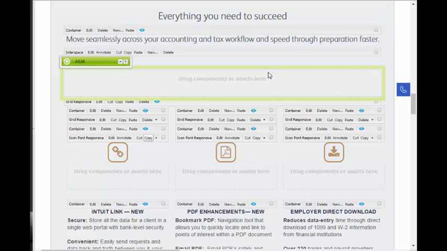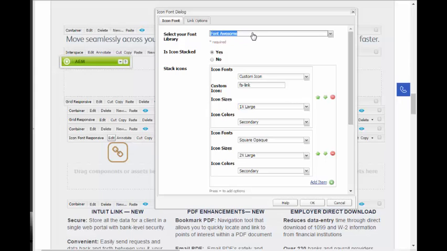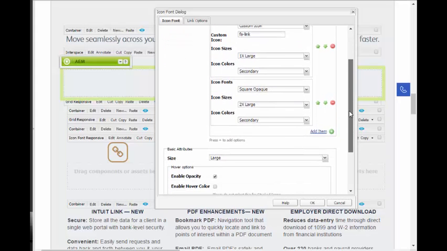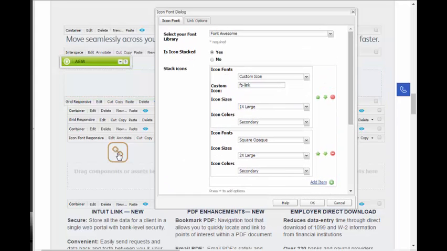So if we come over here to the Lacerte page, we can open this up. And it's set up as a Font Awesome. It has stacked icons, so there's a vertical stacking to them. They're using a custom icon set. There's also some ones you can just select themselves. And this has a link set up, the custom icon is referred to as the FA-link. So basically it's just showing you that it's this link. It's a description for it.